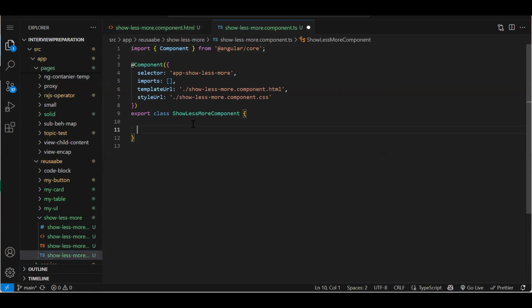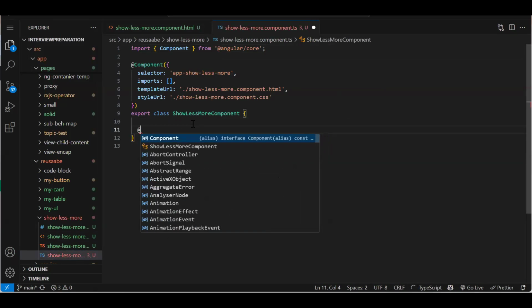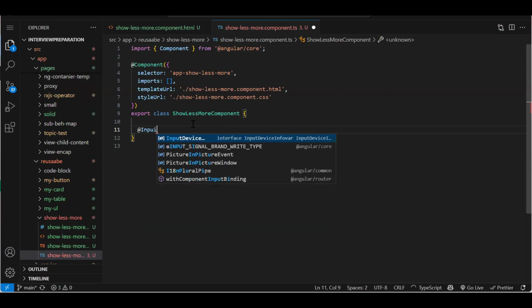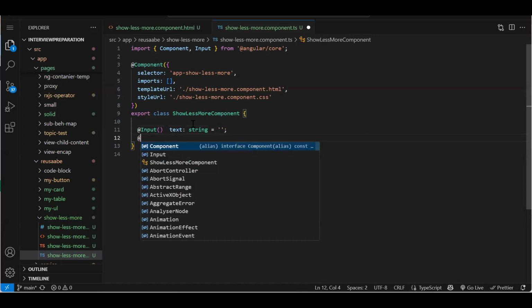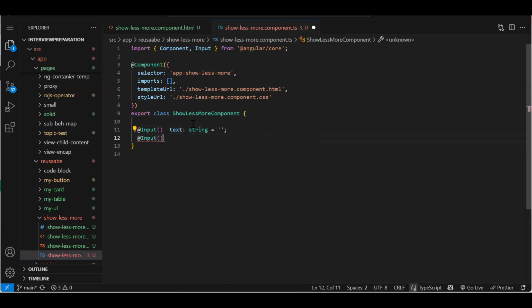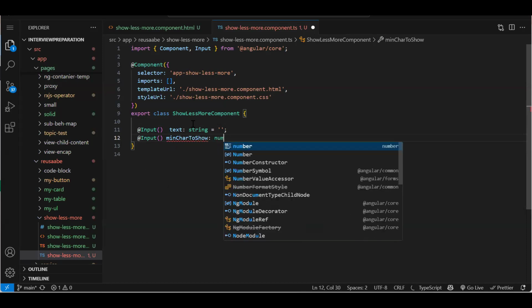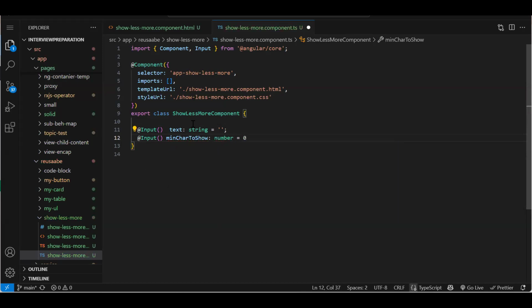Let's say we need two inputs. @Input text, data type obviously string, by default I'm initializing empty. @Input minCharToShow, data type will be number, by default I'm assigning 0. So I have created two inputs.